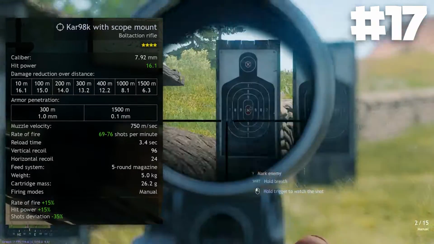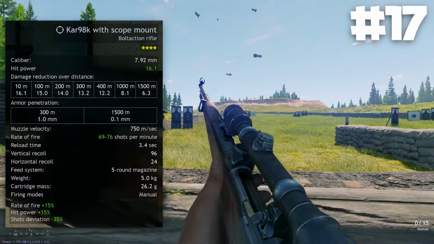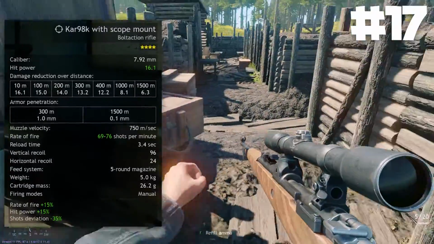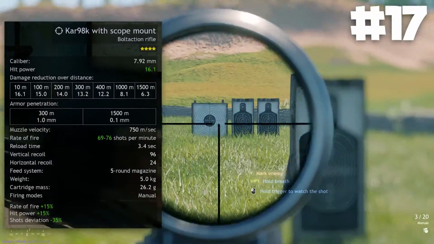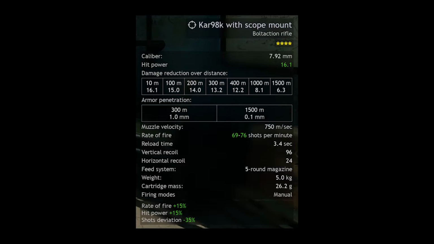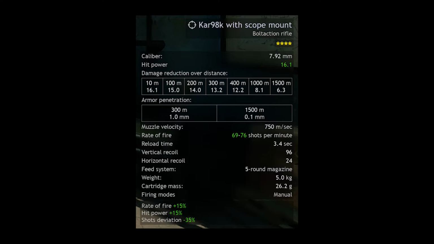Done. Cool. Because in 17th we actually have the normal Kar 98K with scope mount, available in Normandy, Moscow, Berlin and Stalingrad for the Axis. Now I can't lie, it's basically the exact same thing as the Springfield M1903A4, apart from one thing. It has 0.1 seconds less reload time. That's it! Literally! 0.1 seconds is the difference. Dang dude. It literally should actually be called the Springfield M1903A6 at this rate.